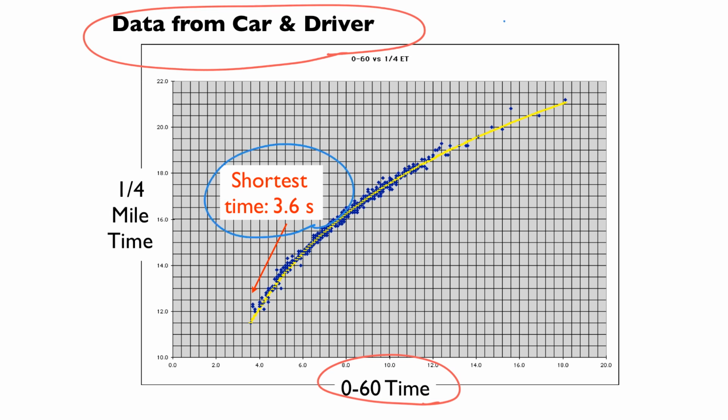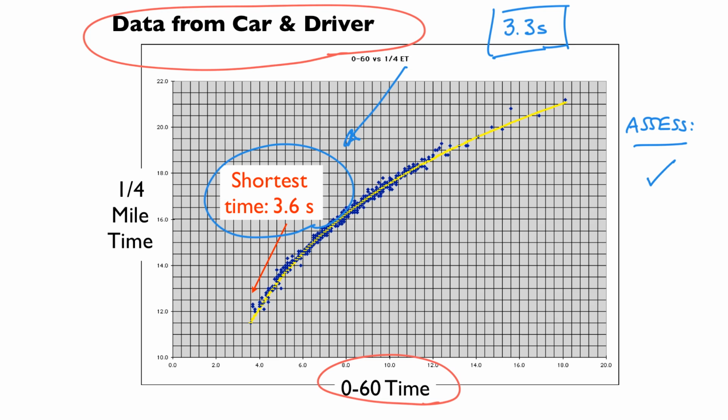So we said the shortest possible time was 3.3 seconds, and that is determined by the friction between the tires and the road surface. And so no car should be able to do better than that. In fact, no car was able to do better than 3.6 seconds. And so our assessment is that current cars are doing about as well as they can. This makes sense in terms of understanding how the world works.